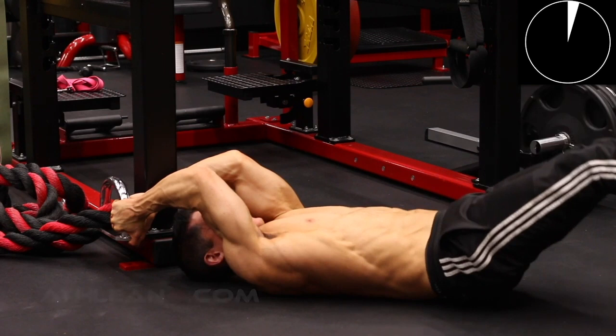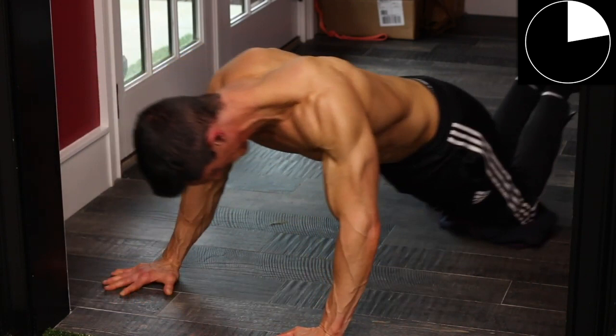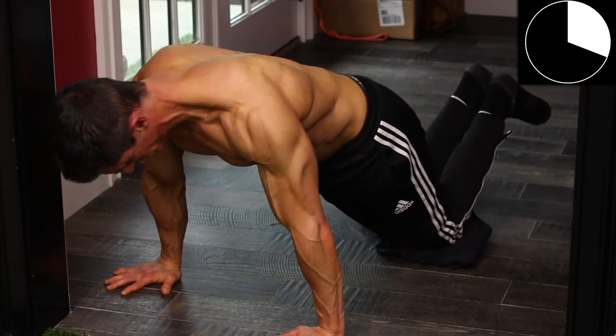From here, we move on to the next exercise — the human pullover. This is a tough exercise for more advanced people. This is the sliding pulldown. You can see I'm on a sliding surface — a hardwood floor or a tile floor. I'm just trying to pull my body back up to the top, allow it to drift out, get that stretch in the lats, and pull back in.